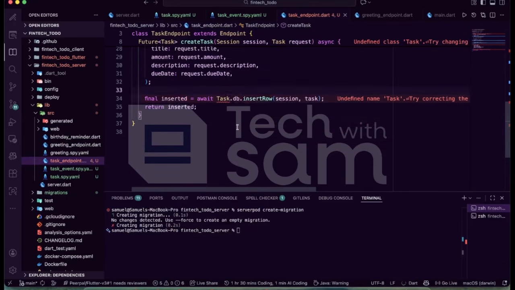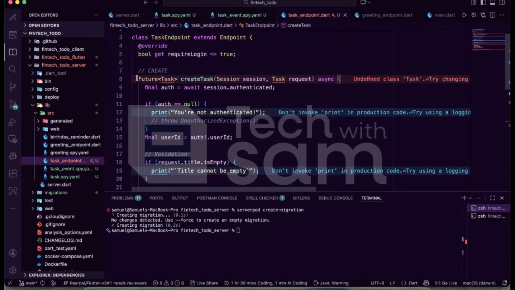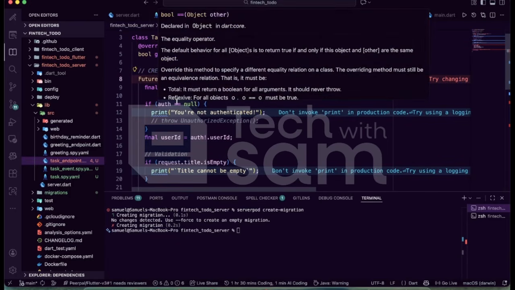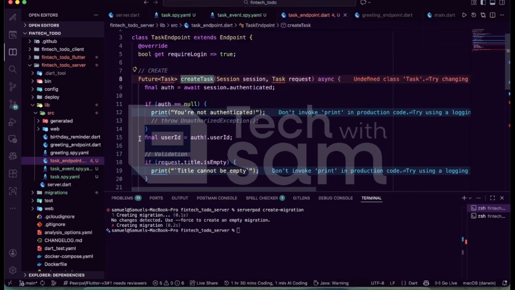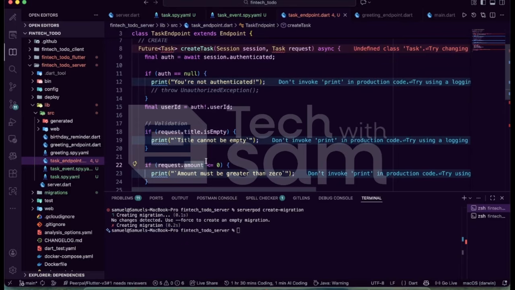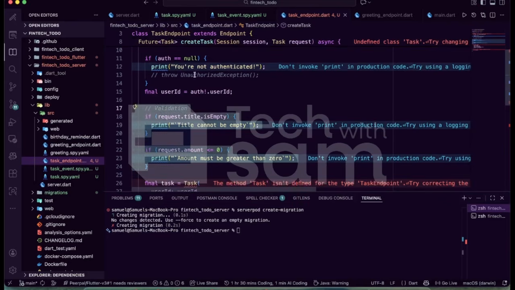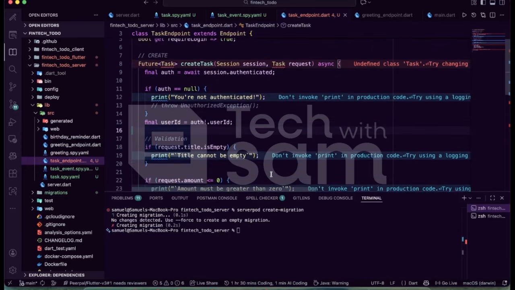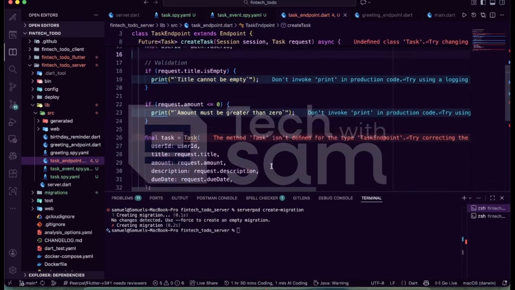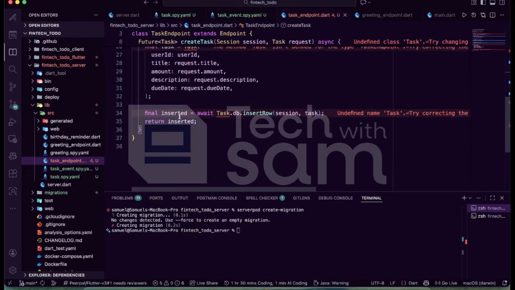So if you check the function very well, this is a create tax function. So we are able to create a new tax basically, with authentication validation. So we're able to validate if the user is authenticated or not, and also check the title, the due date, the amount, if the user actually enters a valid input and not just an empty value or invalid input. So we are able to run some validation and also authentication validation before actually saving the tax into our models. All right, so that's that for create tax.